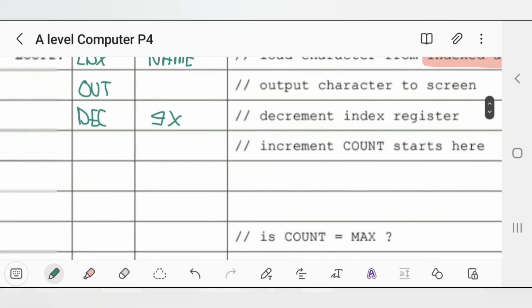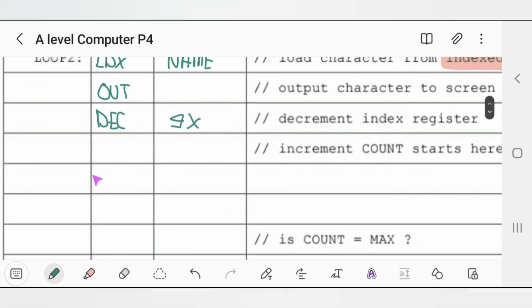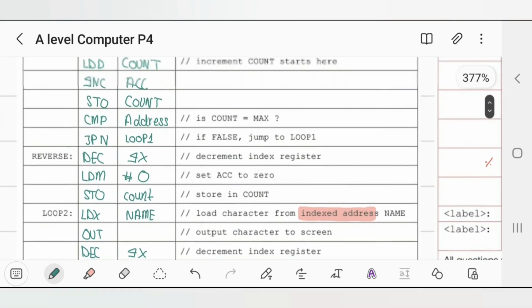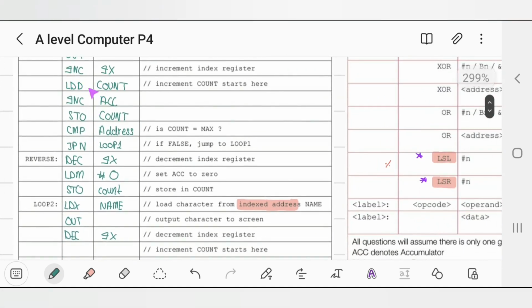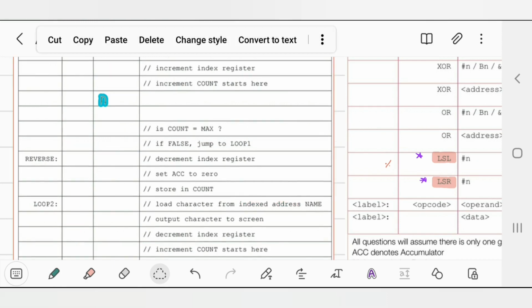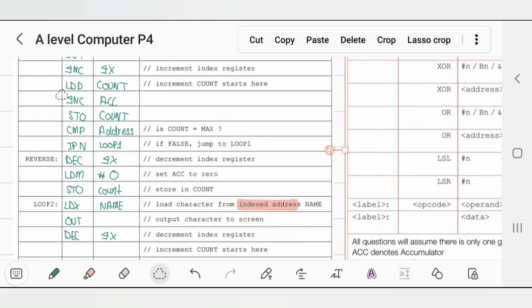Increment count starts here. I think I'm going to just copy and paste. Same thing in here. Count. Okay, I'm just going to copy this.